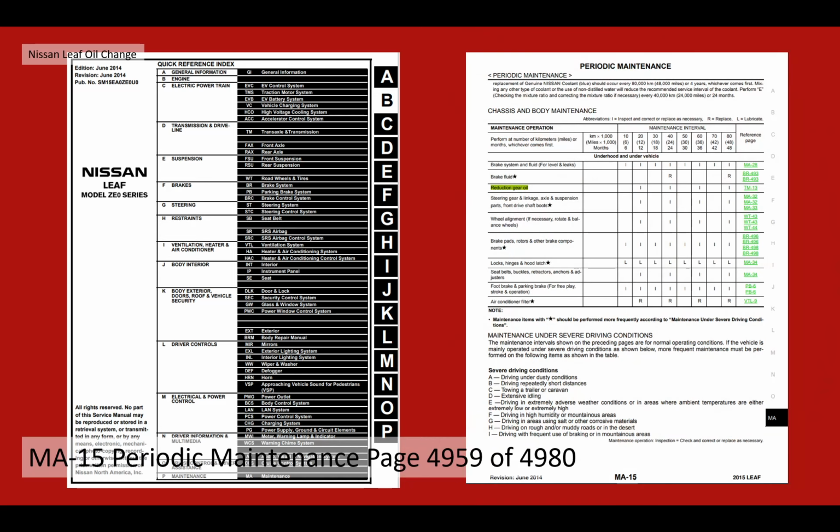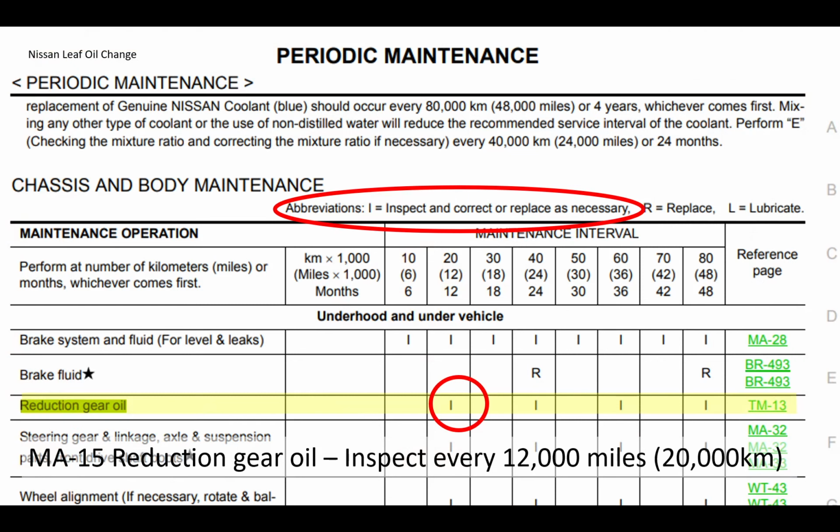Now, inside the Nissan Leaf Model ZE0 series workshop manual, there's a section called MA15, periodic maintenance. It's page 4959 of the document. That's how big this document is, and it talks about the periodic maintenance. In there you can see gear reduction is listed, and gear reduction oil has to be inspected in theory every 12,000 miles or 20,000 kilometers.